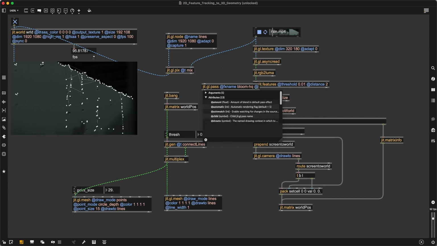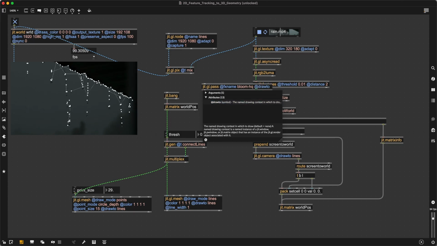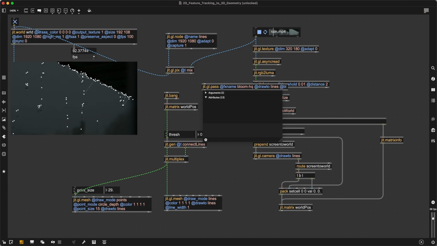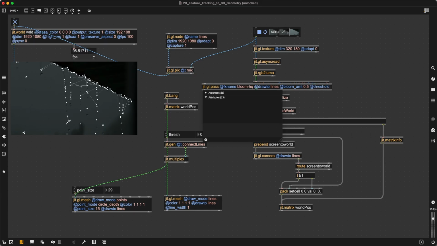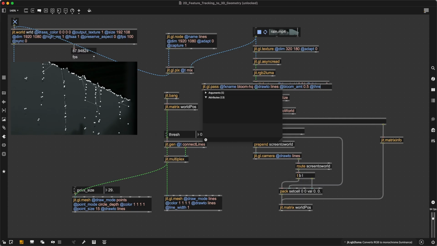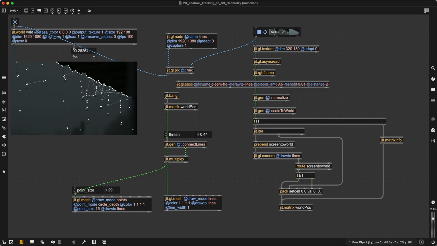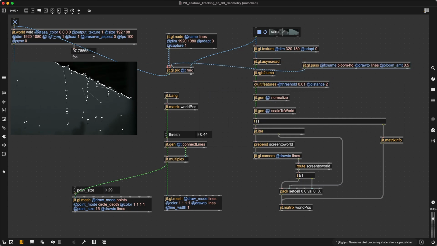Then this also needs to be drawn to our lines node. And let's set the, what's it called, bloom amount 0.5. Threshold. You know what? I will first check this before I go any further.